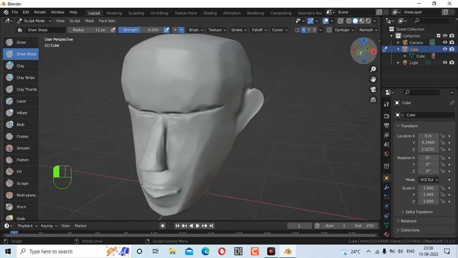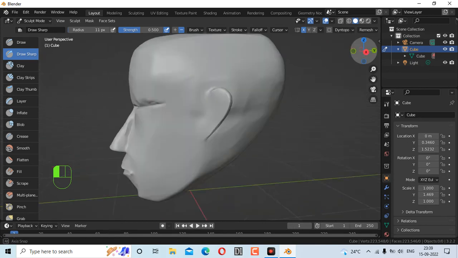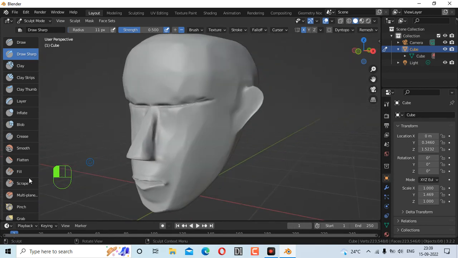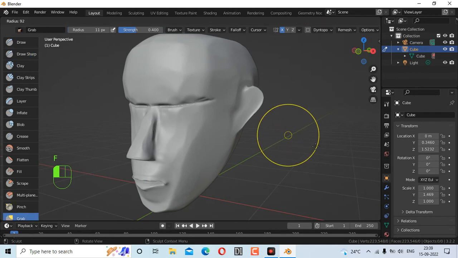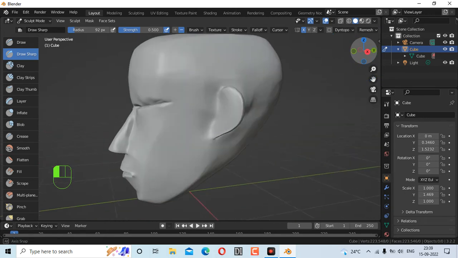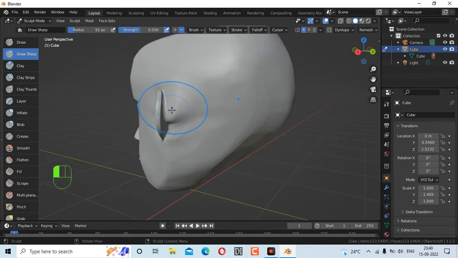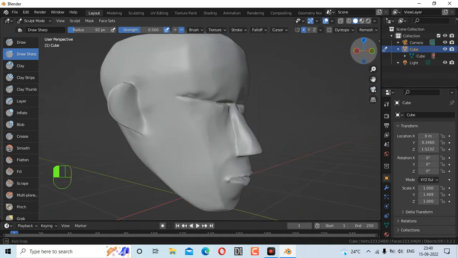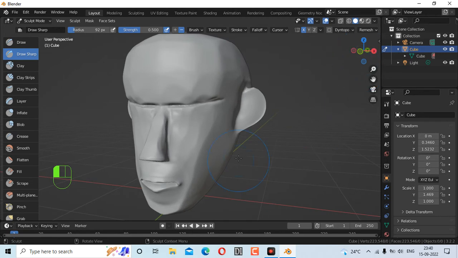So now guys, I'm going to create our eyes, or I think we are not done with the ear still. So let me use the grab and increase the width of our ear, and draw the sharp line to mark our ear. Fine.